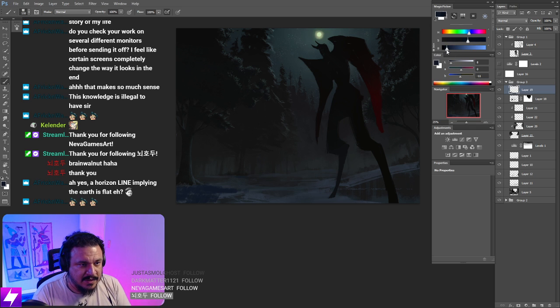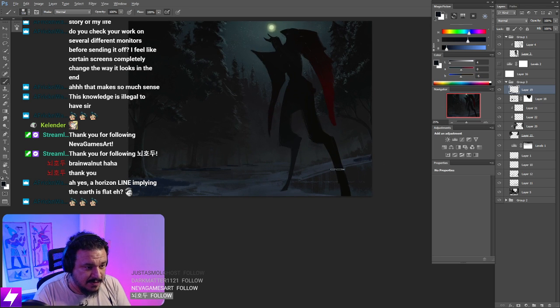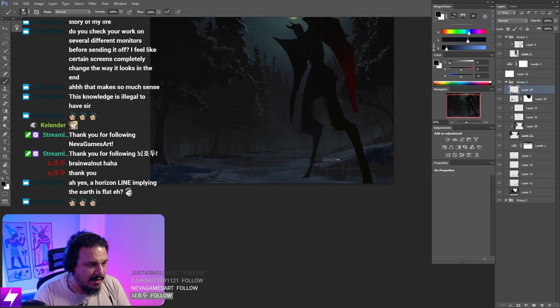Let's make this one much darker. Okay. It's ugly, but it serves the purpose of making sure that I don't forget to do this when I get all excited to start on the figure. We've done all of the background. We're going to do the ground plane. We're going to paint that up.